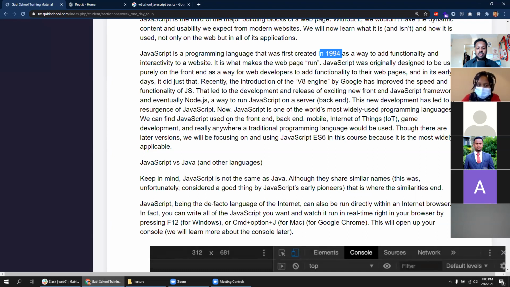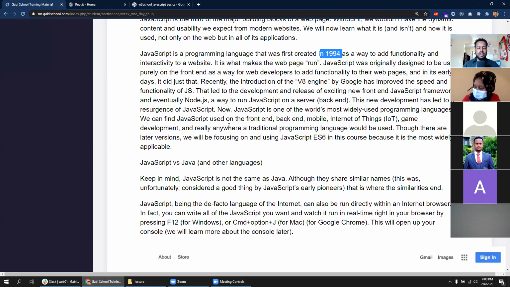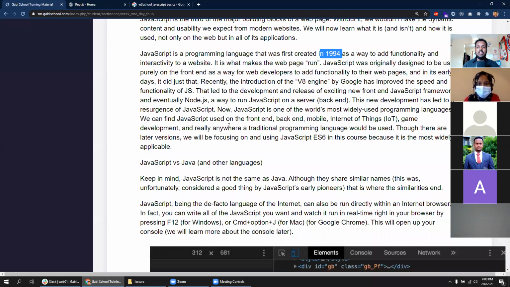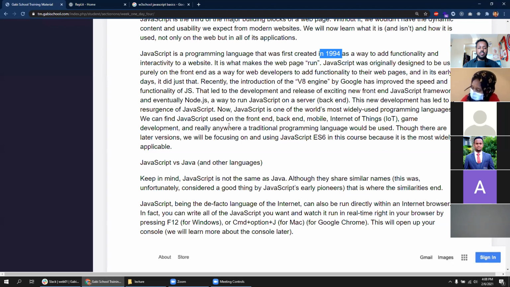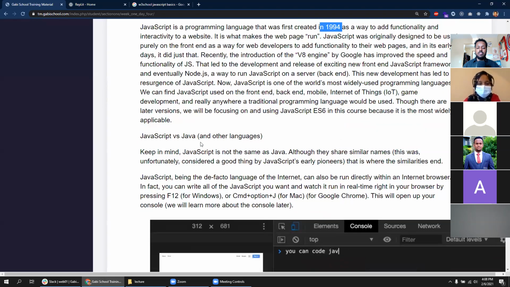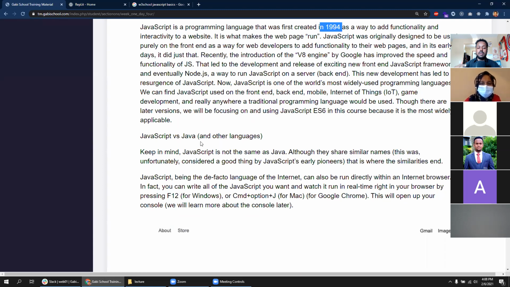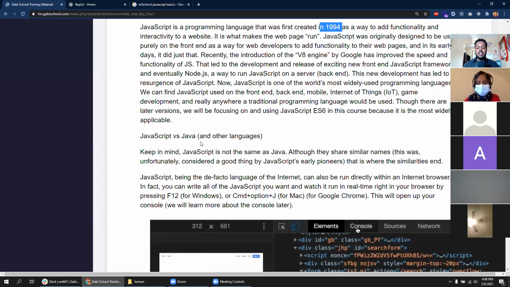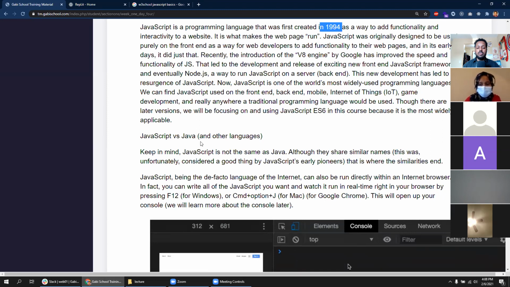ECMAScript is an organization. I think they are located in Europe. What they do is usually they have a couple of languages, including JavaScript, that they write a specification for. When I say specification for a language, I mean the rules of the language, how it's going to work. So ECMAScript is an organization, and it's not only JavaScript, they also take care of other languages. JavaScript is the main one that they usually use.